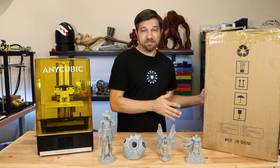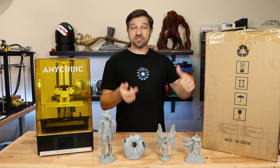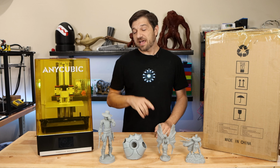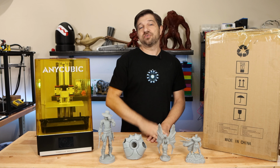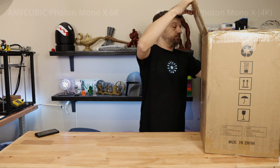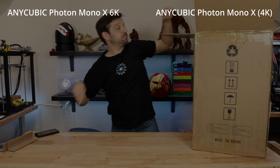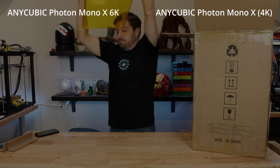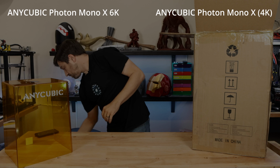Now, while I unbox this, which with the resin printer isn't too exciting, I'm going to voice over all of the features that you may want to know about this printer, as well as a little comparison against the regular Mono X so that you can find out what they've upgraded. Alright, so let's get going. The printer on the left is going to be the Photon Mono X 6K, the printer I'm taking a look at in this video. And on the right, we have the original Photon Mono X, otherwise known as the Photon Mono X 4K at this point.